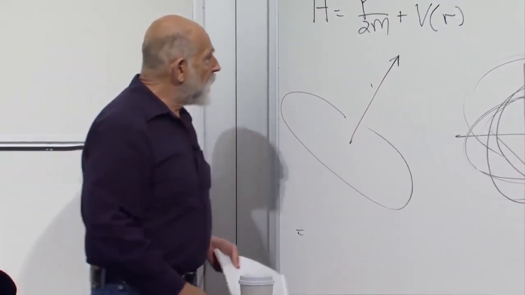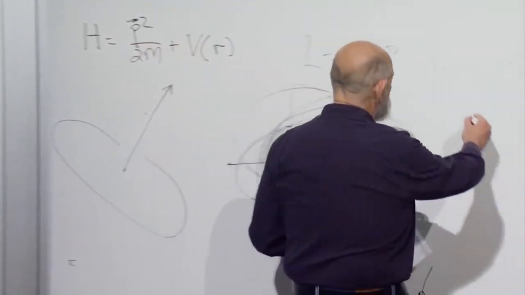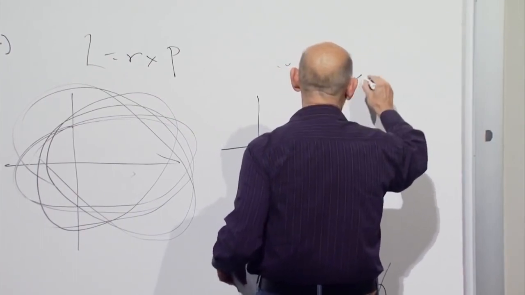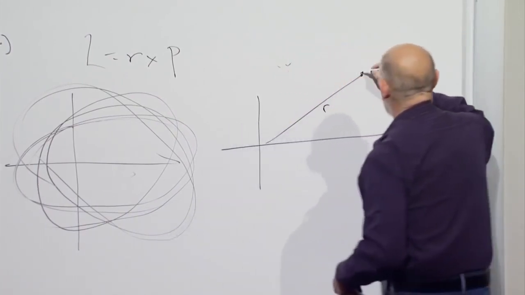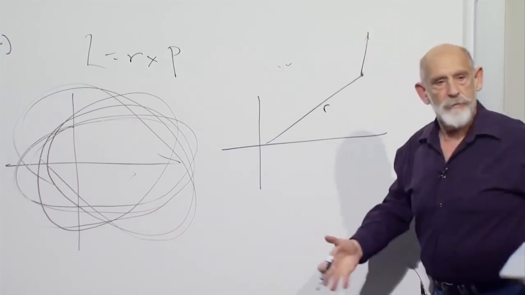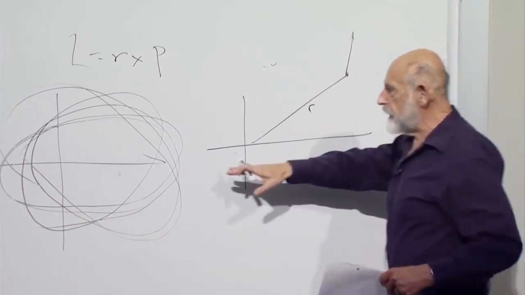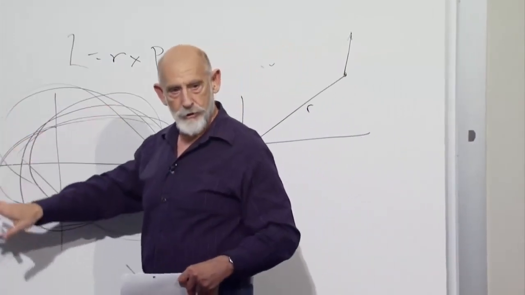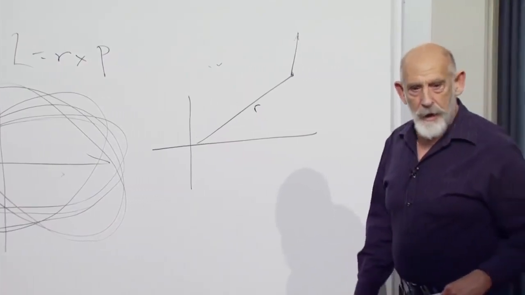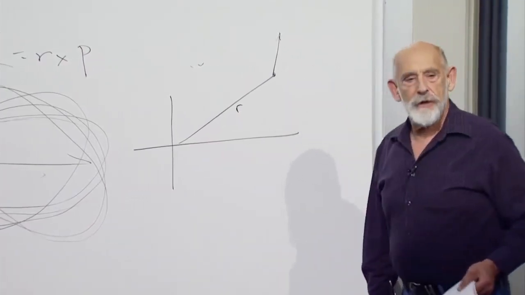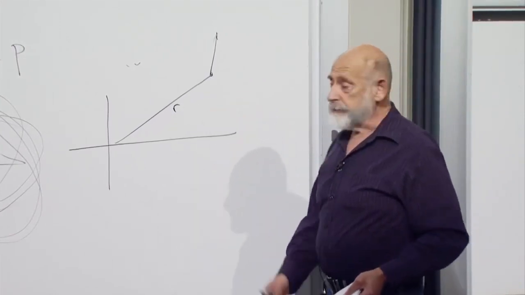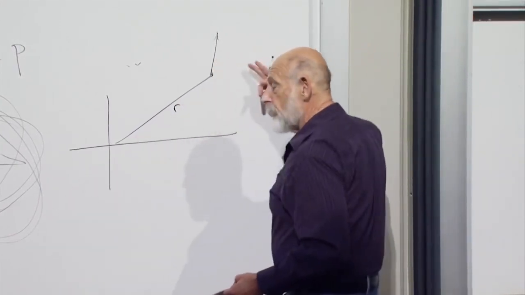Now, next, let's look at an orbit. Here's R. And let's put the momentum over here. The momentum is along some direction. It's in the plane because we know that the motion is in a plane. So it's in the plane, and it's pointing in some direction. It may or may not be perpendicular to R. In fact, the velocity could even be along R. There are orbits, for example, which just go back and forth through the origin.